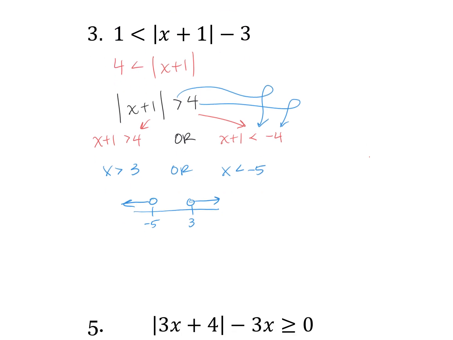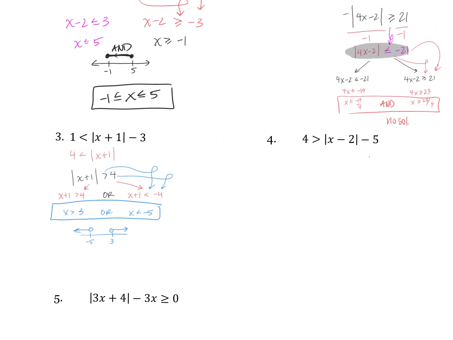Your answer for an "or" will just be written as this. We cannot combine those because, to your point, we don't want to talk about that interval between them. We want to talk about all the way to one end or all the way to the other end. Great question. Okay, let's keep this up. We're crushing. Here we go.